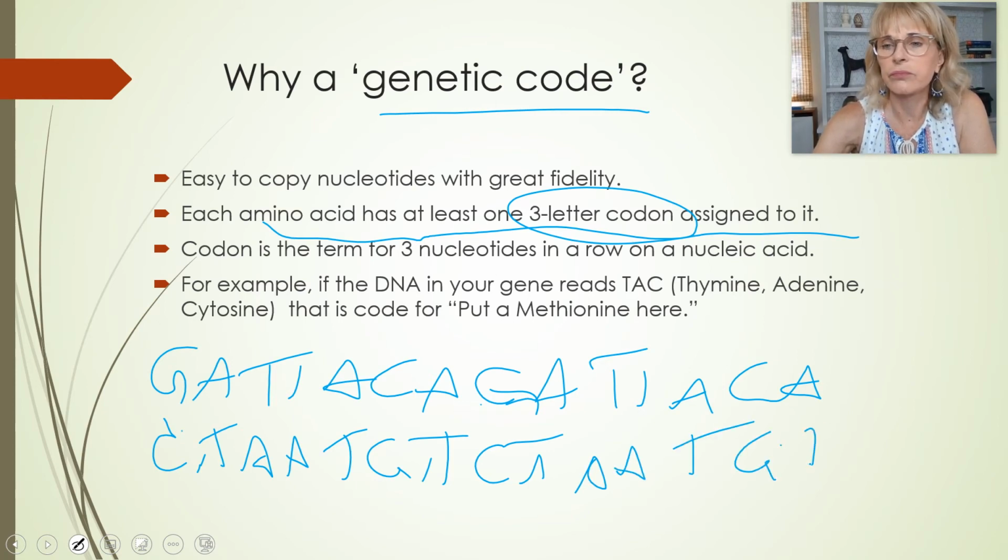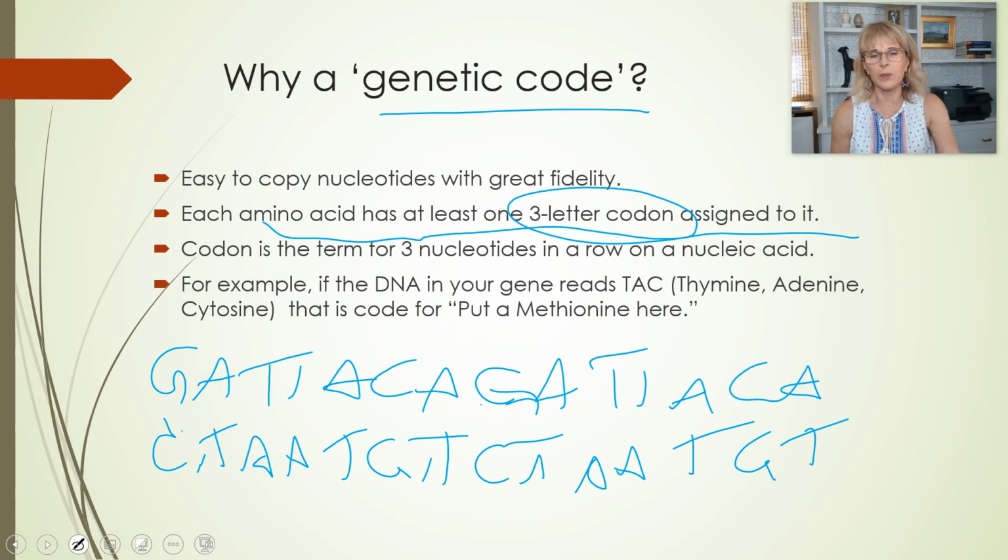So that's great. But here's the problem. That Gattaca stuff, that is the instructions for how to build a protein. There are 20 different amino acids that are used to build proteins. So how does this Gattaca nonsense help us build a protein? Because the arrangement of those G's and A's and T's and C's is code. It's a literal code. When we talk about the human genetic code, we're not speaking figuratively or poetically. We're speaking literally. That's code.